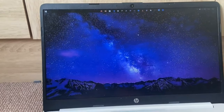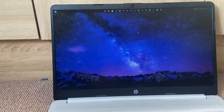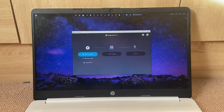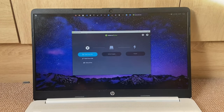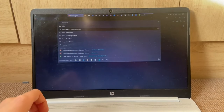So let's get the laptop in, move the camera back a bit, and now it's time to install Balena Etcher. A few moments later. Alright, here we go, we have Balena Etcher. However, there's just one problem. We don't have an ISO. So let's go get one. We're going to be installing Linux Mint, I have decided. So let's go into Linux Mint.